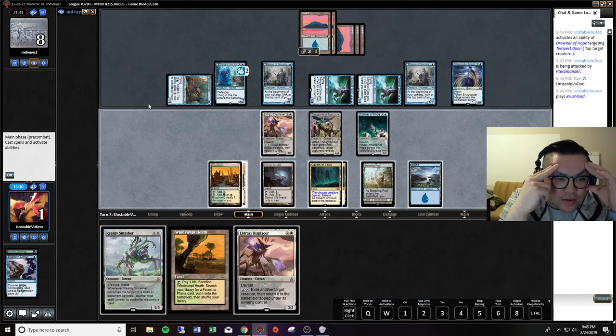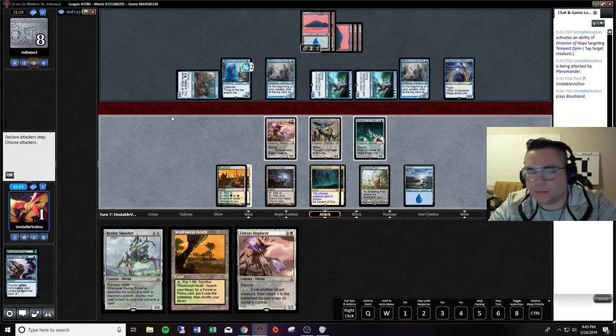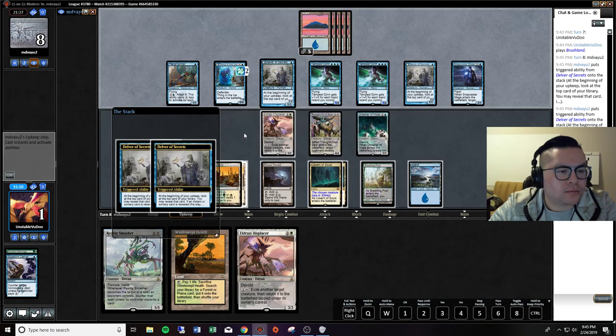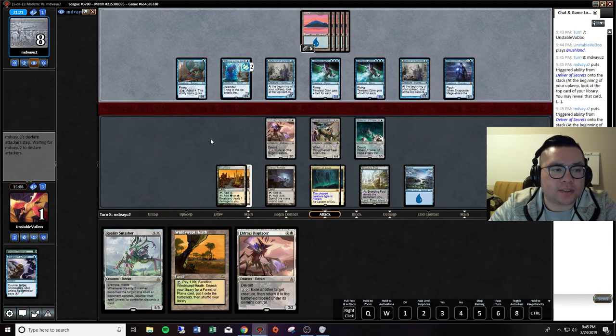We'd have to blink our Drowner twice, though, and if we blink our Drowner twice, it's going to be tapped. So I don't think we can swing. I don't think we can play Smasher either. I think we just have to pass and cross our fingers. Still no flips, so that's good for us.